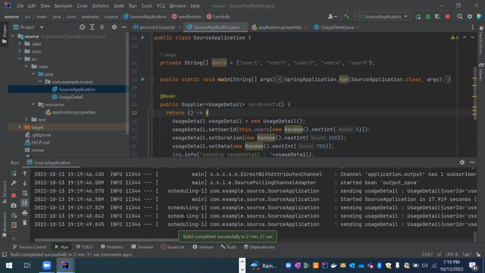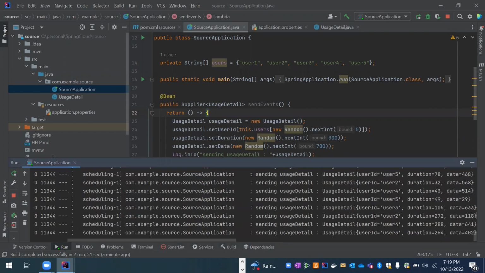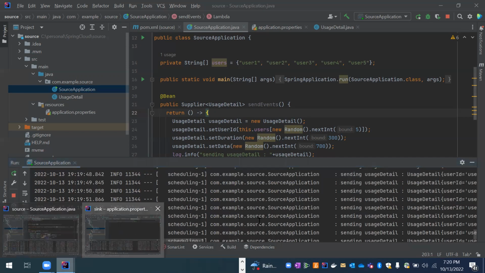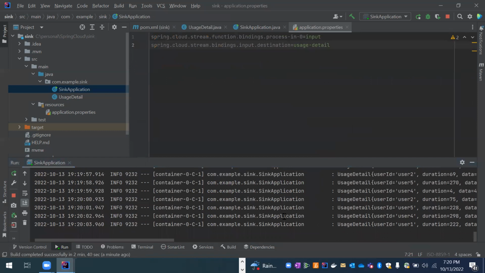I think, see, the source is sending the UsageDetail object to the topic in JSON form. And as you can see, the sink is also consuming the event, consuming the data through the Kafka topic.